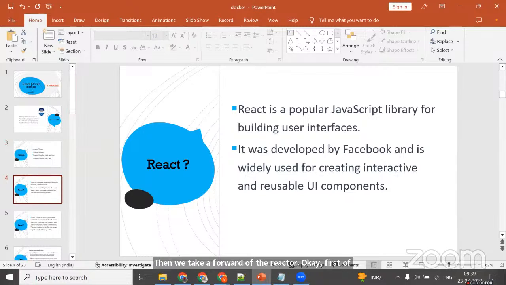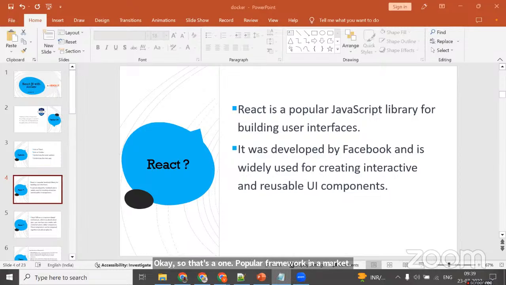Anyone from your side, what is React? As we know, React is a JavaScript library. Yes, yes. So React is a JavaScript library. Why do we need React? Where do we use it exactly? I'll give you some glimpse about React. First of all, React was developed by Facebook. That's one of the popular frameworks in the market. Why do we need this framework?